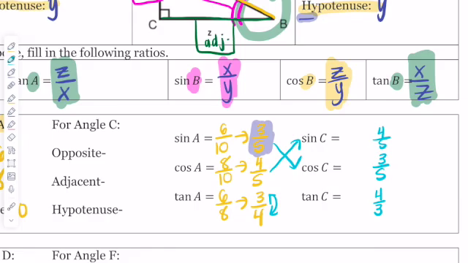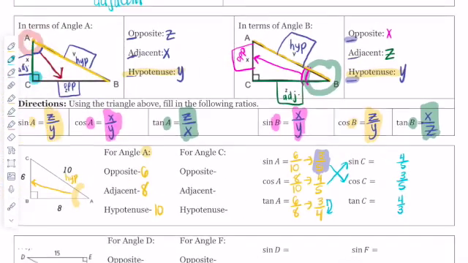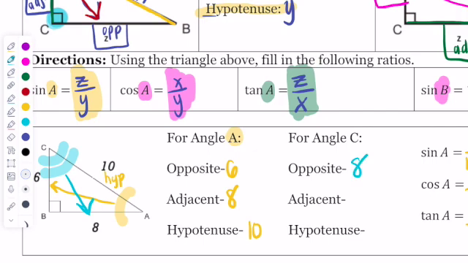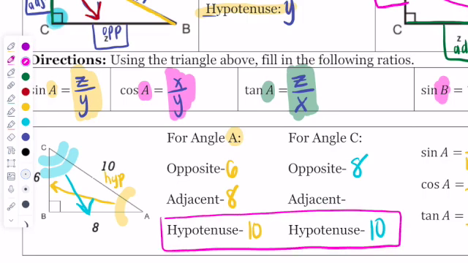But let me show you that just in case you did not recognize those patterns. You can always just go from the other point of view and find these same things without knowing that pattern. So from angle C, our opposite would be 8. Our hypotenuse is still 10. Those stay the same no matter what. Notice that those are always the same. The hypotenuse doesn't change by definition, but we interchange our opposite and our adjacent. So this piece that is adjacent to C is now going to be this 6 right here.